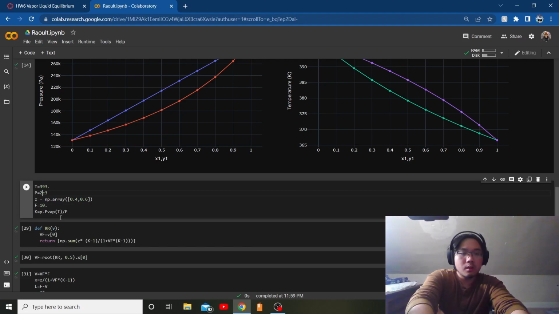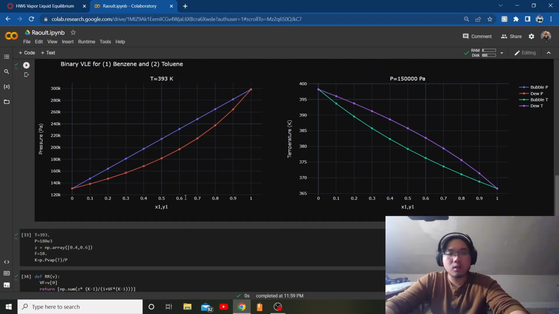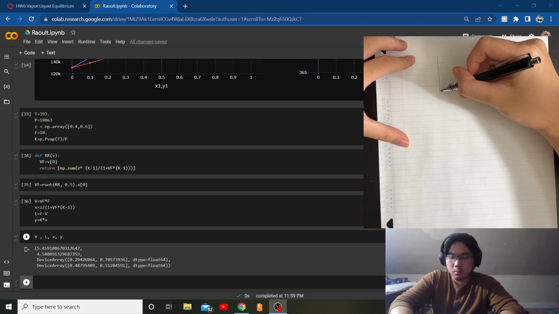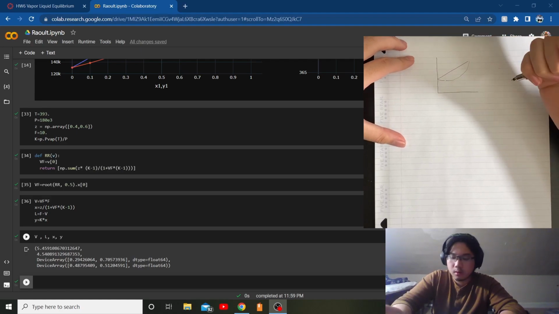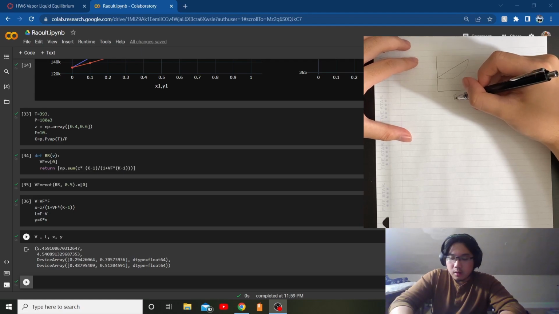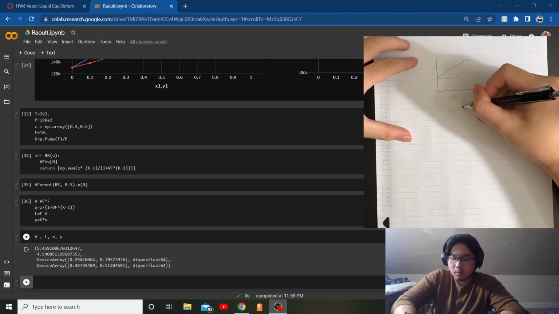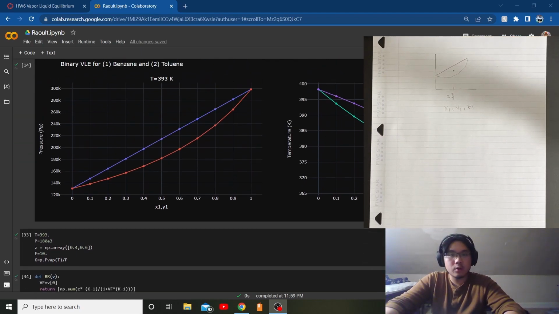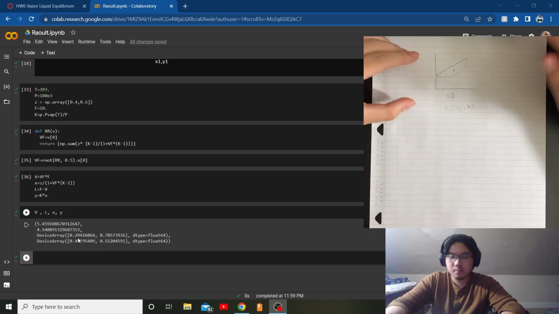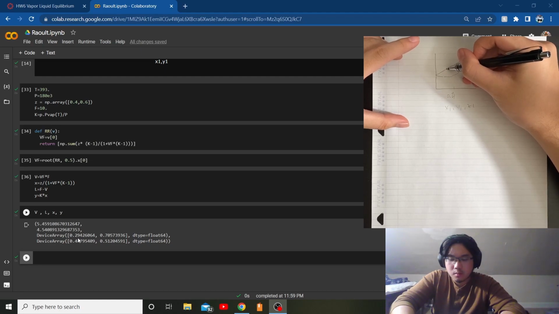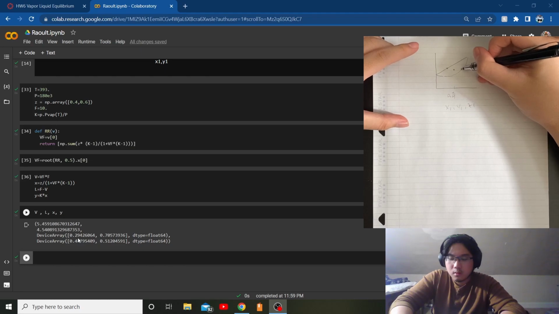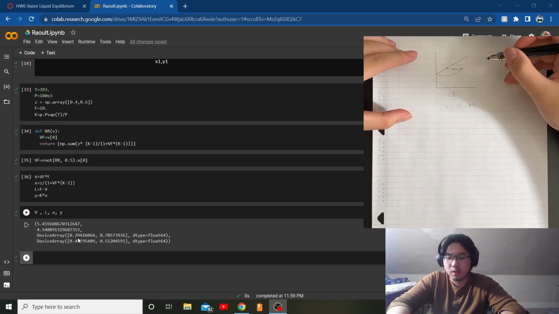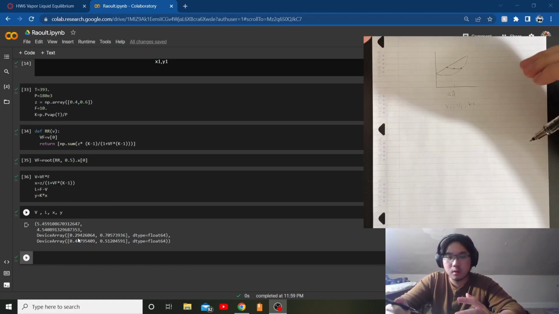And so let's talk about lever rule. So if we were to redraw our plot here, it won't be perfect. We had our 0.4. This was x1, y1, z1. This was here. Remember, we had calculated this, right? Earlier in our flash calculation. So we know our compositions for our benzene. And so if we were to sort of like draw this out, oh god, that is not to scale. So it's like 3 and 5. So this is, you notice that it's a straight line. Well, it's supposed to be a straight line. And that's the whole premise on lever rule here.